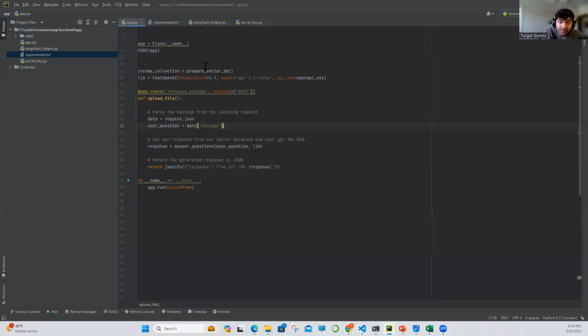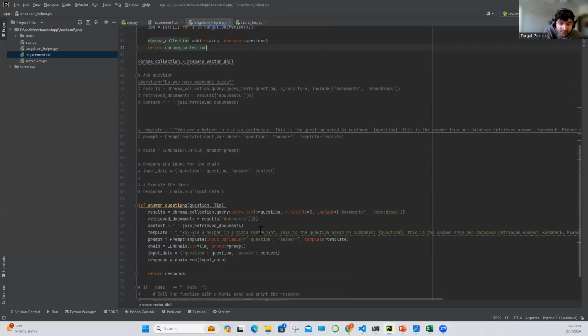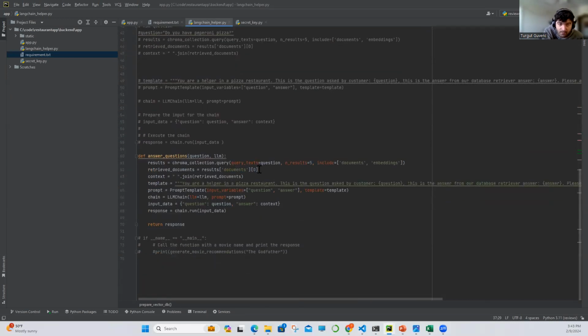And then this is the answer question function. Let me real quick show that question to you. What happens? We are getting to this question. So with the Chroma collection, we are making a query in our vector database, sending that question and getting the 5 most relevant results. Oh, we are including documents and embeddings. Actually, we don't need the embeddings because we are not going to use them.